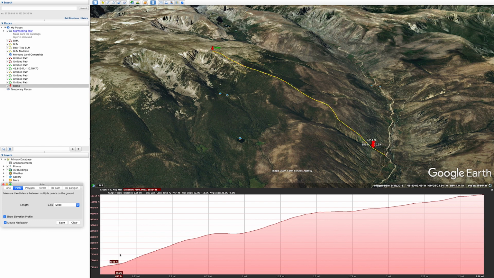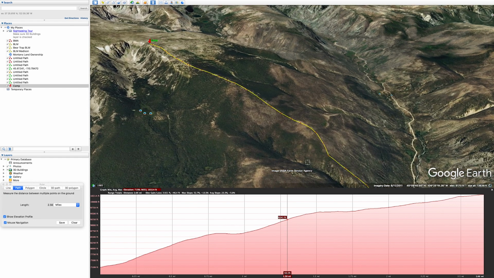And you can run your mouse cursor across this graph down here, and it's going to show you all the elevation gain. While you're running your mouse across this graph, as you can see on the actual map, the arrow is showing you exactly where that point is, what the exact feet is, and what mile you're at, which is really helpful. So you can see where those really steep parts are going to be and what areas are going to be more gradual. So it's obviously right up in this spot it flattens out. You almost kind of go back downhill a little bit on the route you take.